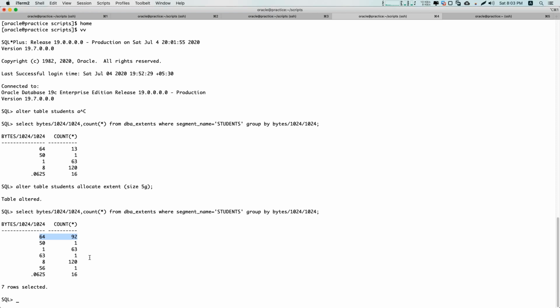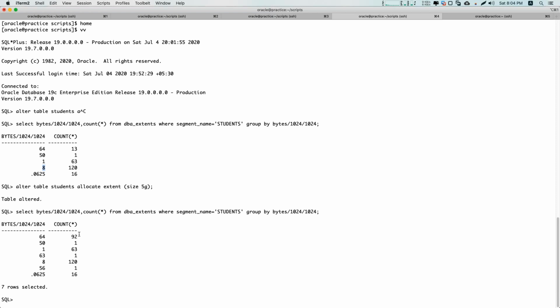Yep. So if your table size is significantly less, suppose my table size is only 1 GB and auto increment ensures that, you have to understand one basic fundamental here: Oracle automatically increases your extent sizes as the table grows.